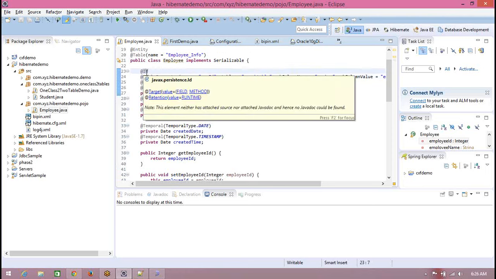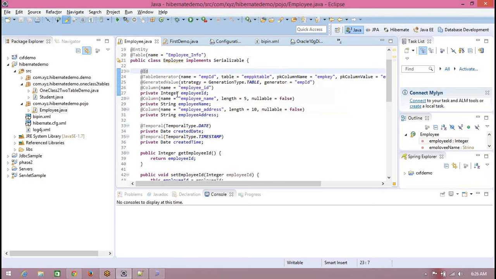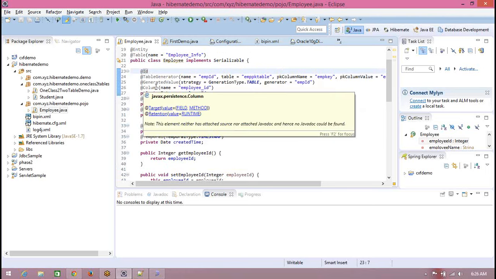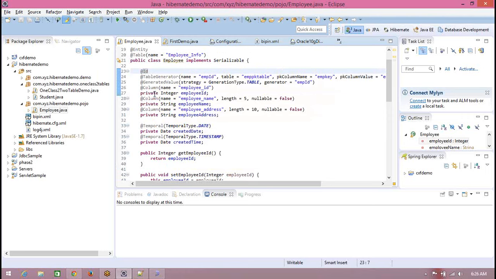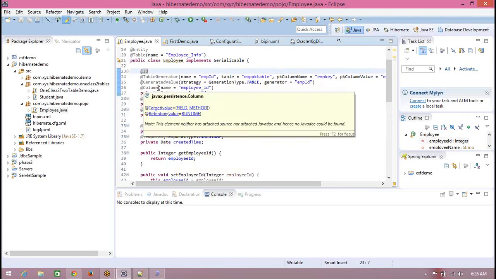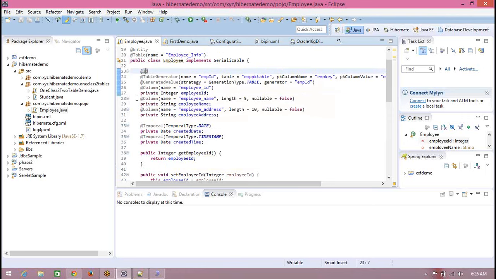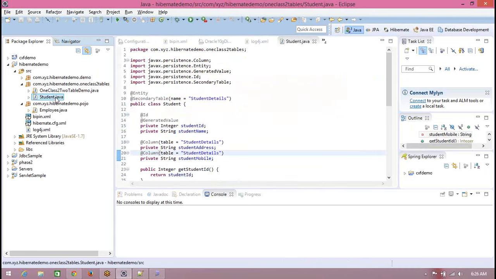What is the ID? It's some ID, and we are giving a unique value. If you are aware of SQL, you can think of it like that. Column means your column, might be some name. Is it clarified? Okay, sir.